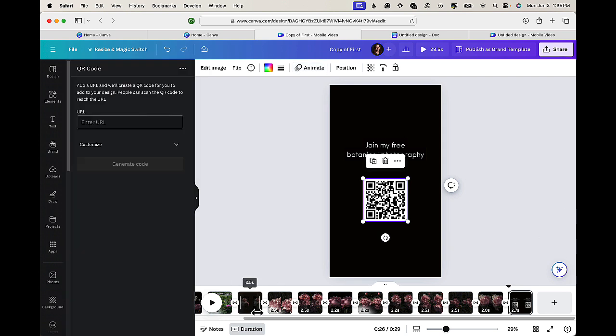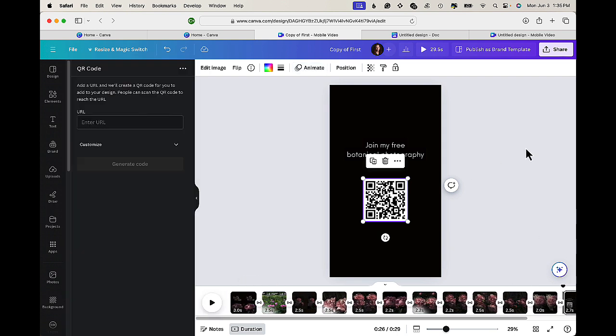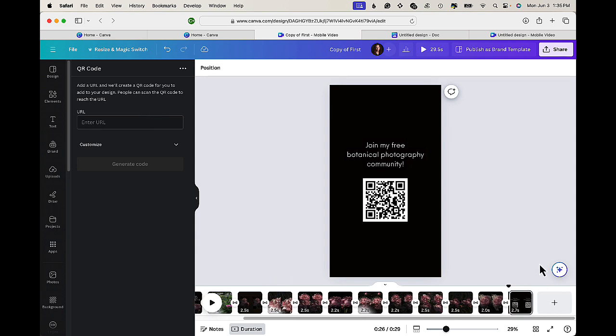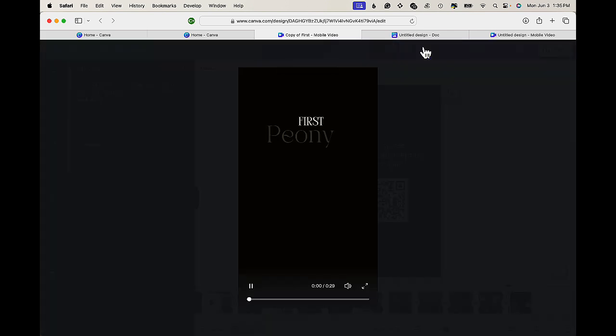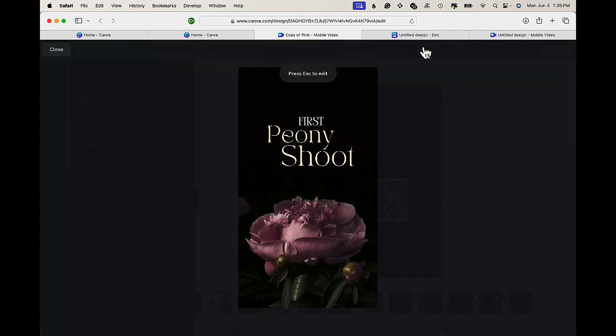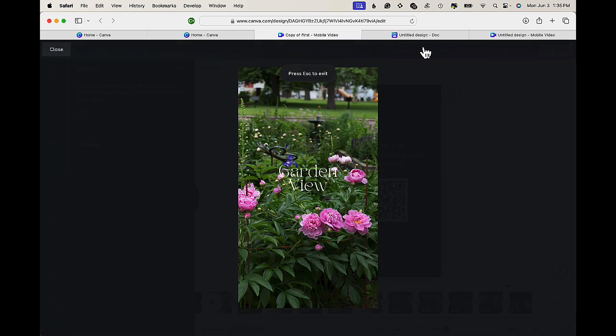I also go in and just make sure that everything is timed right. Sometimes when you're adding or removing images, you can end up with one that's 5 seconds long. You want to make sure that you just do a run through on here and make sure that everything flows and ticks along and doesn't have any random weirdness.